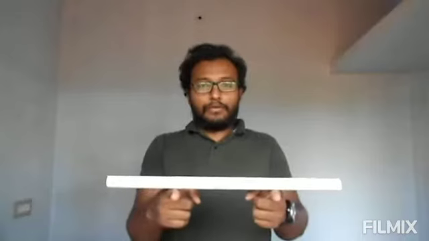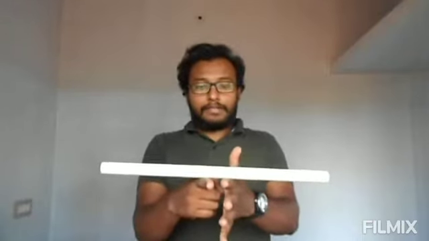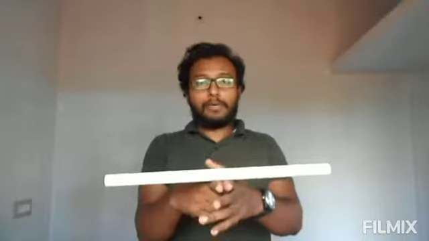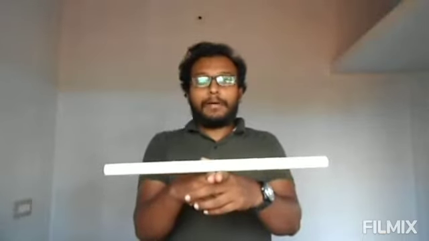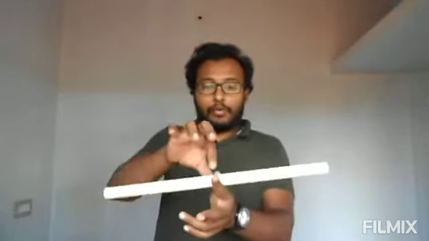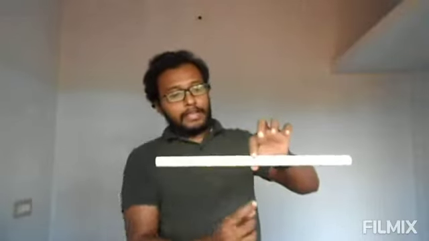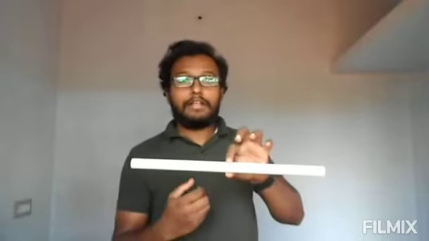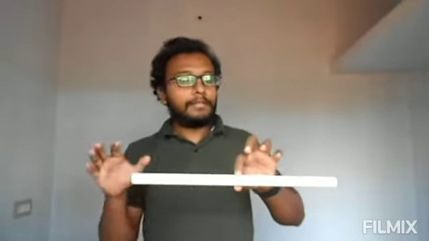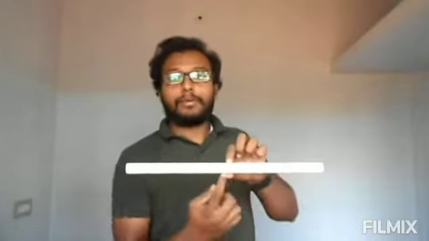So if I do so you can clearly see that both of my hands cannot be moved together simultaneously. But somewhere over at this point the whole weight of the pipe is balanced. So this point in this object can be called the center of gravity, because the whole weight of the pipe can be balanced alone at this point. And you can also clearly see that this point is the geometric center of this object.